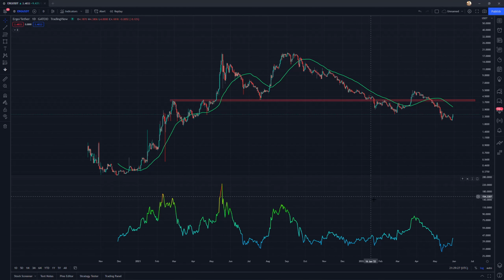And now I'm going to go over this custom indicator that I created. It is going to be taking the percent difference between the closing price and the 50-day simple moving average. So it color codes it based on how extended we are both to the upside and to the downside. When we're really far above it, it's going to plot it in red and yellow. These red, orange, yellow colors correspond to when price action is very far above the 50-day simple moving average. And on the other hand, these blue colors correspond to price action being very far below the 50-day simple moving average.